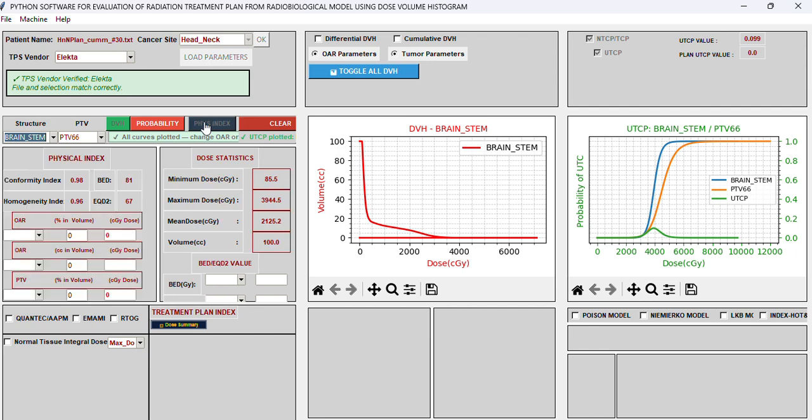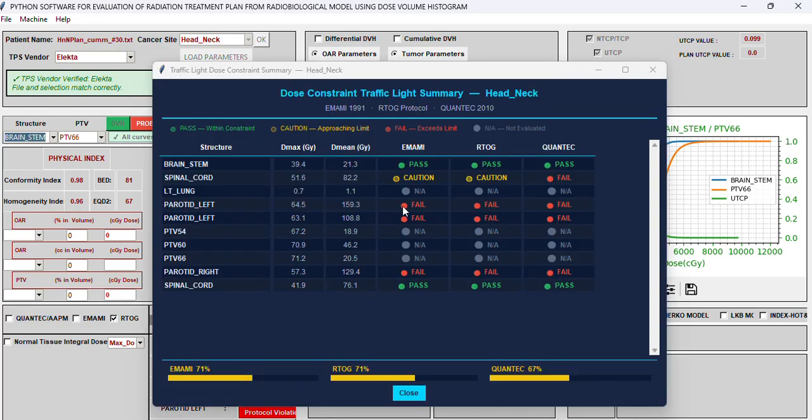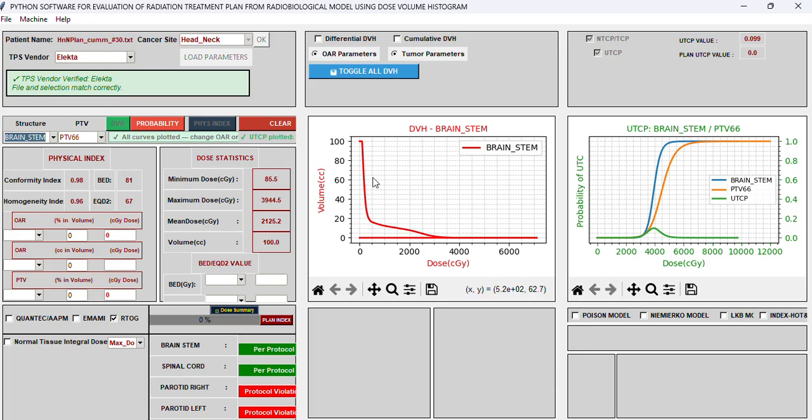Same thing we can go for physical index like that. Same, contact index, contour band evaluation, IMAMI, RTOG, and we can see summary. You can see the summary. These are red for fail, yellow, and green for pass. This is the best dashboard to see all three types of plan evaluation protocol in a single frame. Same like that, even OIR will be shown.